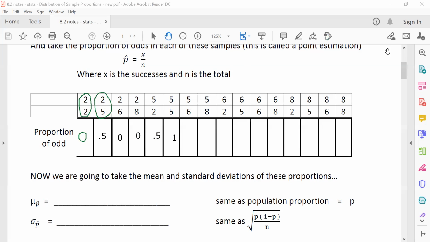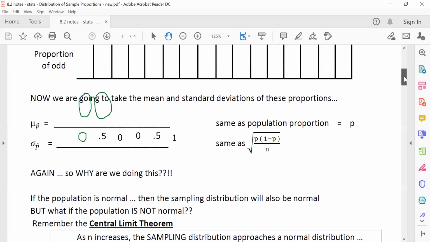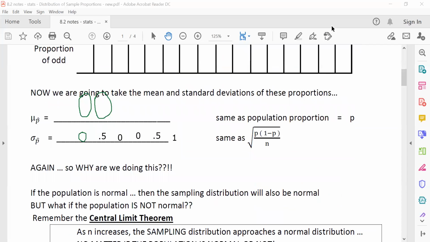If you were to go down the line, similar to what we just did, you would find that the average sample proportion is going to be exactly the same as the population proportion of 0.25. So if I kept looking at all kinds of different samples, the sample proportion is going to have an average value of 0.25, the same as the population it came from.